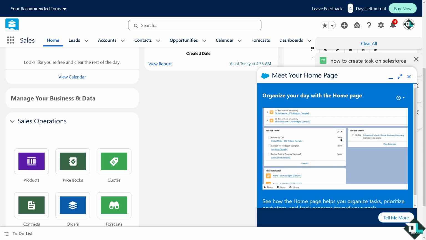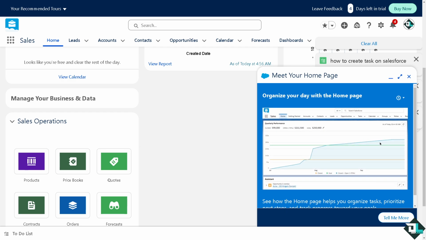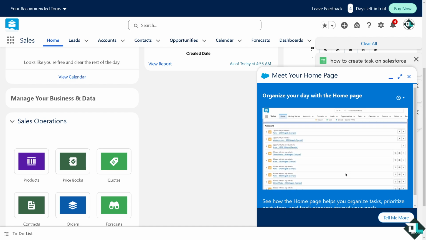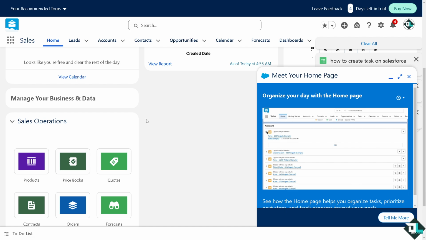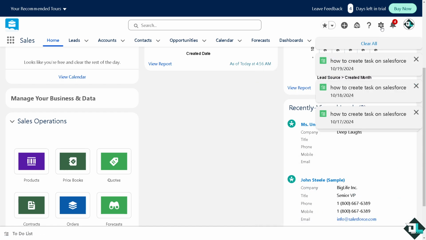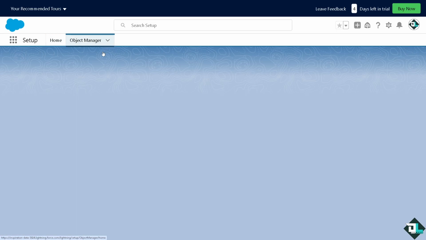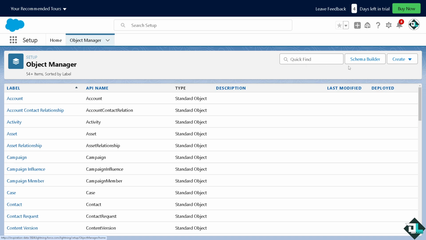Using Salesforce effectively can significantly enhance your organization's sales, customer service, marketing, and overall customer relationship management or CRM. And one of the best practices and strategies for making the most out of your Salesforce is customizing the Salesforce to fit your business needs. Now, I want you to hover to the upper right corner where you can see the setup menu. Click on that and there's going to be an option that says create custom objects. That's going to be under object manager. You can create custom objects right here.